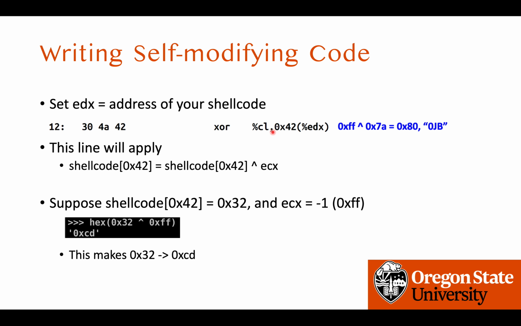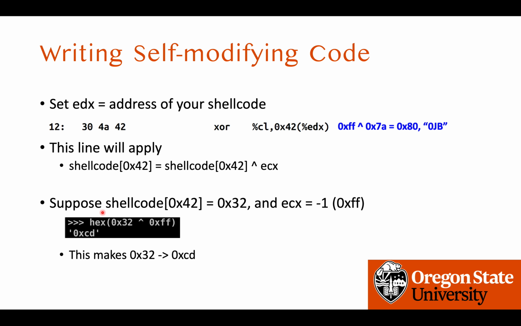But if you set it as a full 4 bytes or something, then it will apply an XOR to ECX, then store it back to the shellcode. So this fulfills a self-modifying code. And this is required because we need to run the interrupt 0x80, whose opcode is CD80, and both of them are non-ASCII, non-alphanumeric characters. And because we can only use alphanumeric characters in our alphanumeric shellcode, we need to create that.